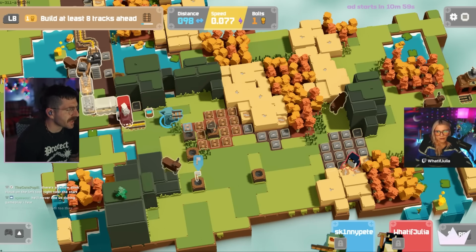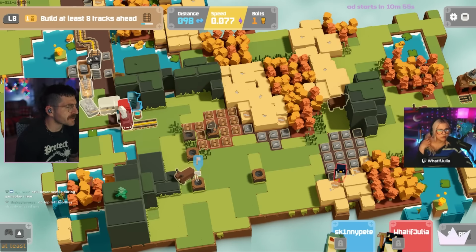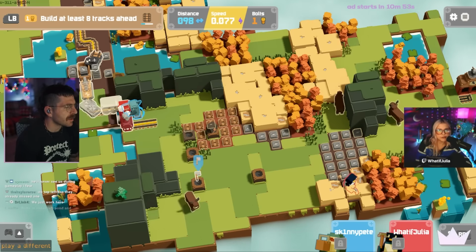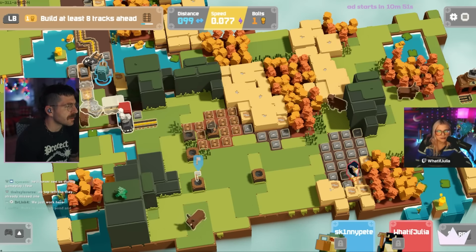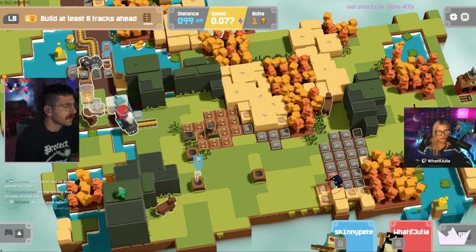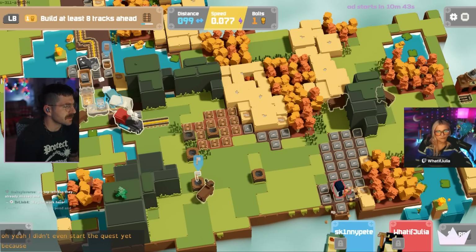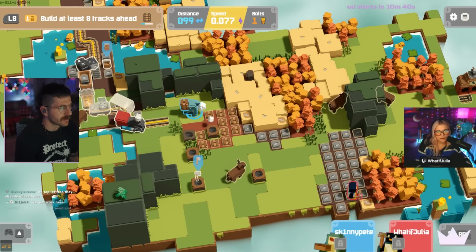Build at least 8 tracks ahead. What? Oh, it's a different quest, bro. Oh, you just saw build tracks. Oh yeah, 8 is easy. I didn't even start the quest yet because, oh, we need wood so bad. Oh yeah, there's a bunch right there.